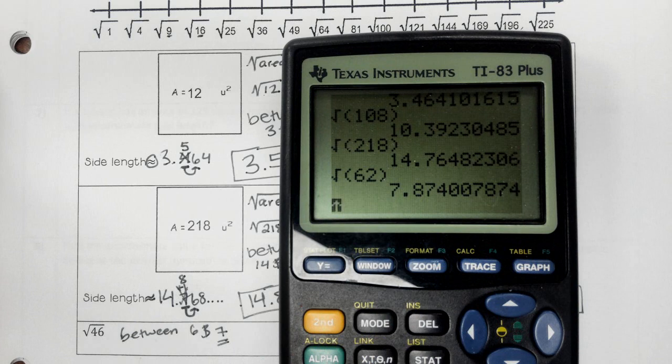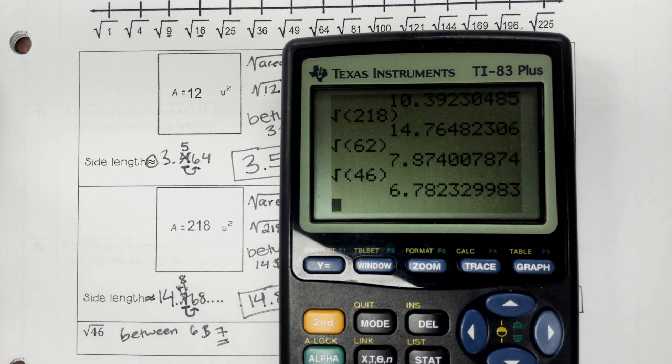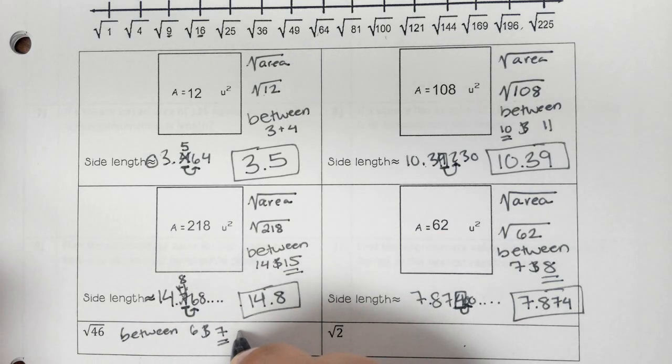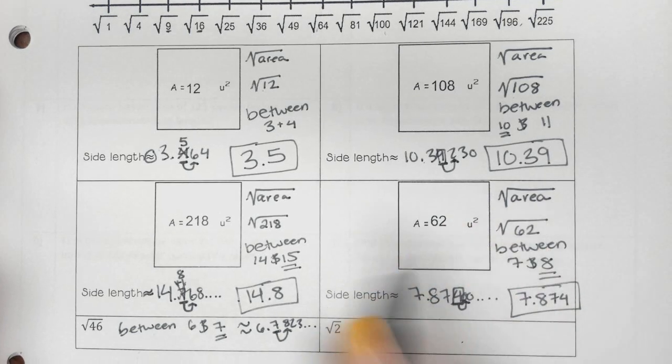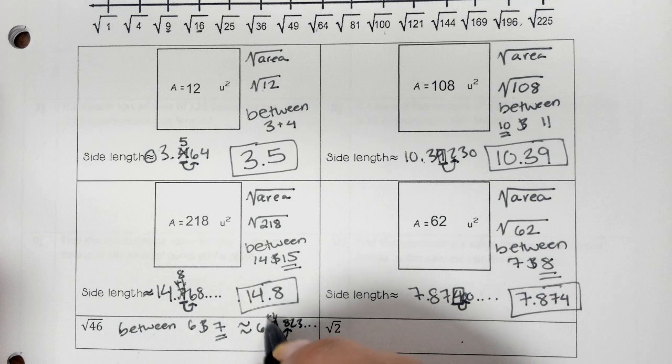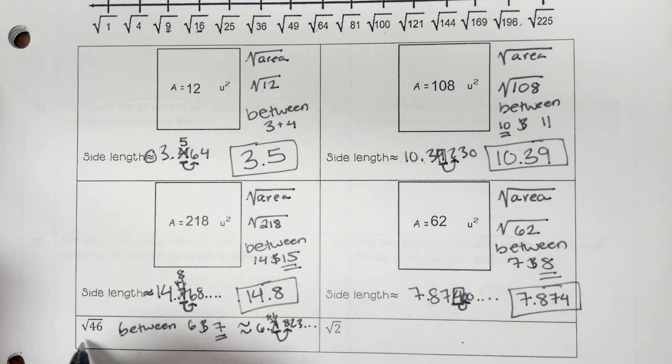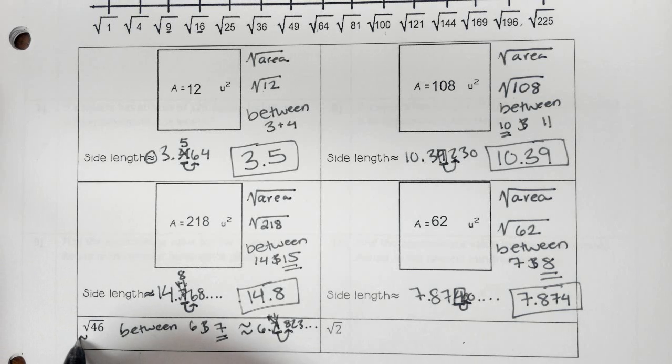So we'll do second x squared to get the square root symbol on our calculator. We want the square root of 46. We have 6.78232 and more. That is 6.7823 and it keeps going. Let's round now to the tenths place. Looking behind at the 8. 8 is 5 or more. So we add 1 to the 7, which makes this 8. So the square root of 46 is roughly 6.8.